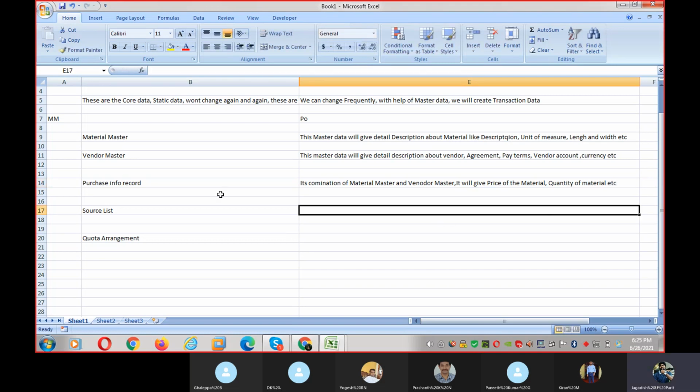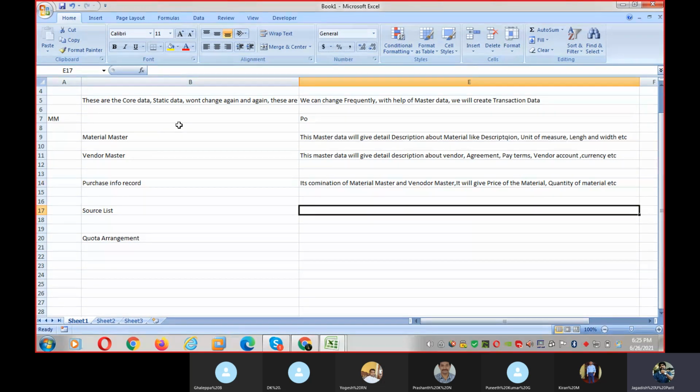So info record in the sense, it is a combination of material master and vendor master. It will give the price of that particular material and the quantity of material, how much quantity this vendor is able to provide us. All the information this info record will maintain, will contain.